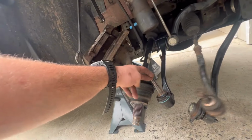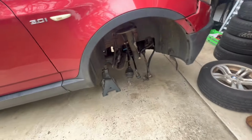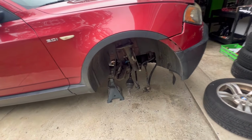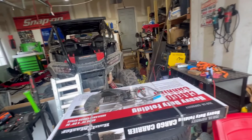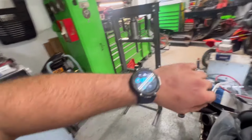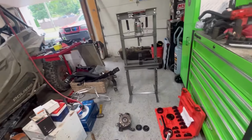We'll get the lower control arm in, and then we'll get the strut in. We'll get this thing back together, put the axle back in, everything like that. Maybe an hour tops, and should have this back together, and we'll go for a test drive. And then we'll clean up the garage so that we're able to actually work out of it efficiently. And then we have that 2:30 appointment. So we're making good time. It's 9:50. Should be done by 11:30, give or take. And yeah, daily's done, so.